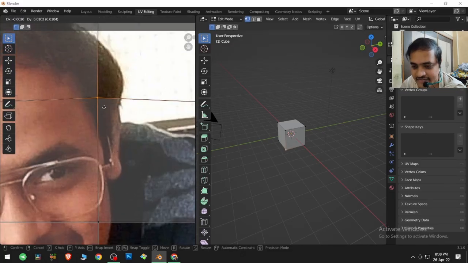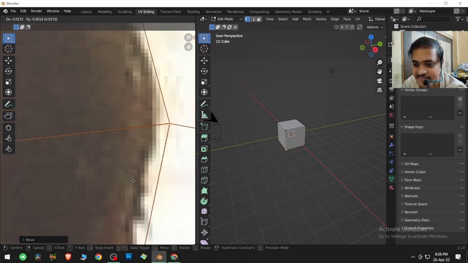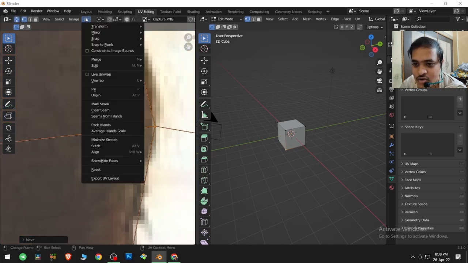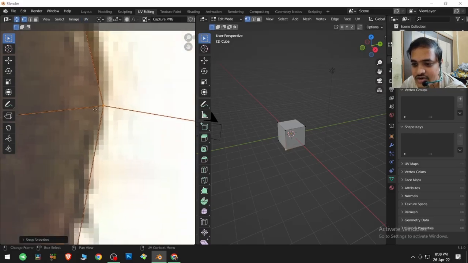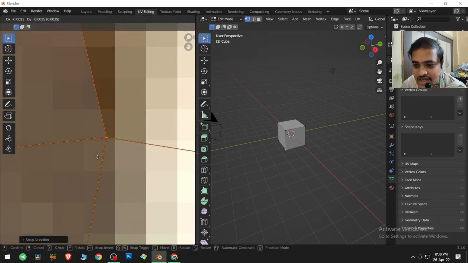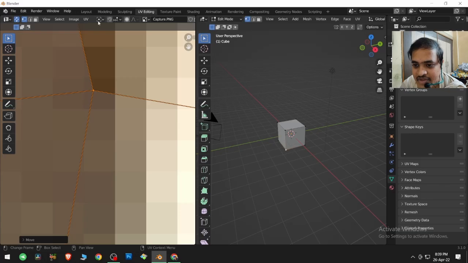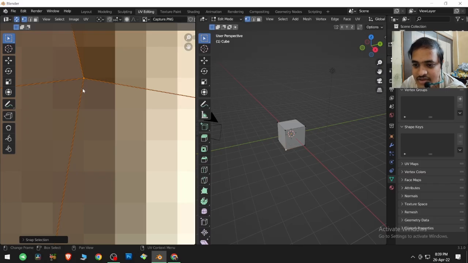So now if I bring this vertex over here and then go to the UV menu, click on snap and select selected to pixel, let me zoom out a little bit. It is going to jump to the corner of the pixel, whichever corner is nearer to it.